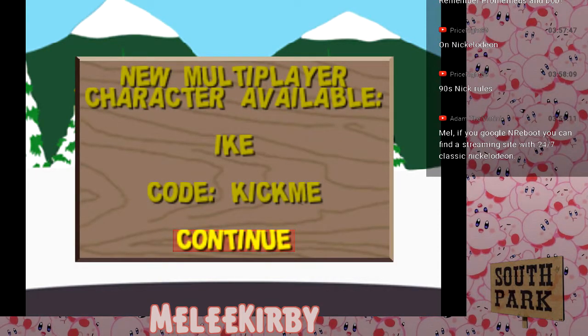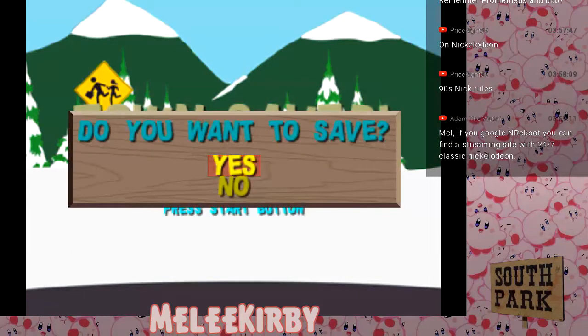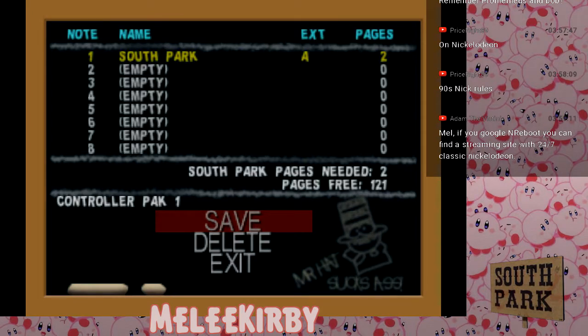New character unlocked. Ike. Code. Kick me. You ready, Ike? Kick the baby! Don't kick the baby. Kick the baby!